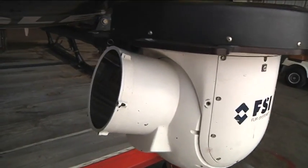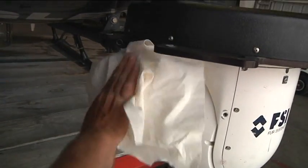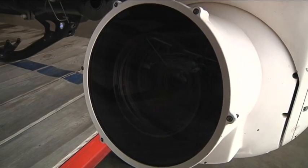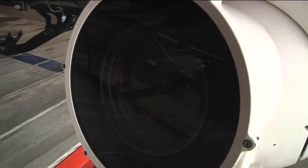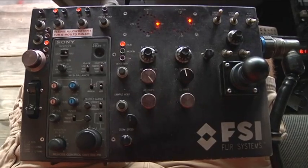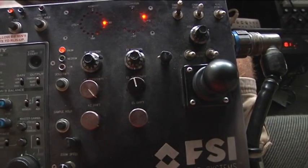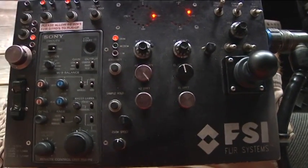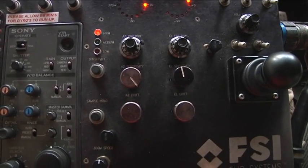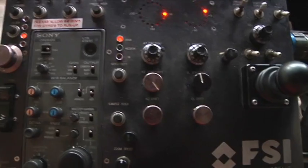When the photographer approaches the vehicle, you need to make sure that the lens is clean. It is the photographer's responsibility to make sure the lens is clean before and after the flight. This is the camera control unit, and on it has a joystick to move the camera around, and various switches and knobs which we will go over later to adjust the drift and horizon on it.